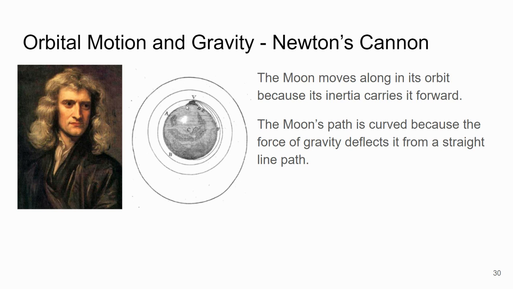That's what's happening. So think of the cannonball first, going around sideways like this, and then realize that's actually exactly what the moon is doing. The moon is going around the Earth. The Earth is pulling on the moon with its gravity. The Earth is trying to pull the moon into the Earth, but the moon's not getting any closer. It's actually getting a little bit further year after year, but that's a different story. The Earth is pulling on the moon, trying to bring it closer, but the moon keeps going sideways because the moon was already moving. So, yeah, the moon in orbit around the Earth is the same thing as Newton's cannonball going around the Earth.